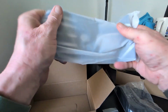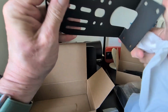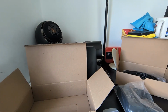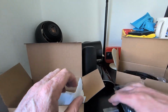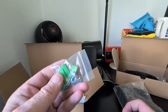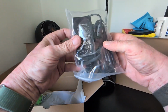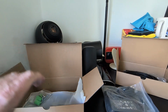In here is the main power source here, so you get all these little bits and pieces. So you have this bracket here, which you can use if you wish to do so, to place it onto a roof or a wall or whatever the case may be. So do hang on to that. And I'll just pop that back in there for the time being. Your extras here, your little clips. Familiar with these little guys here? We've mobile time clocks here, and you need these guys in them for them to work. And of course keep them little bits and pieces there, and here is your mains power here. So that's pretty much what you get inside the package.